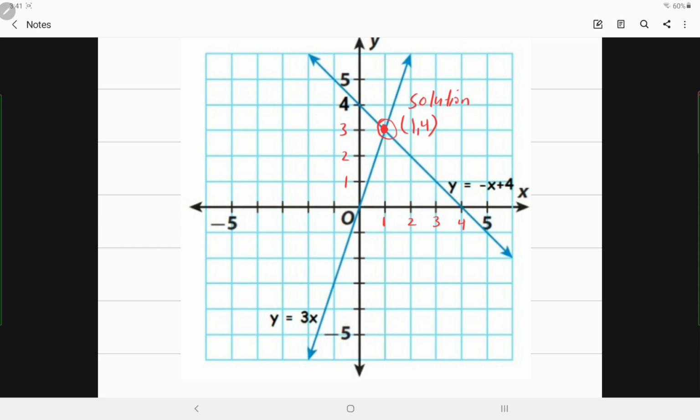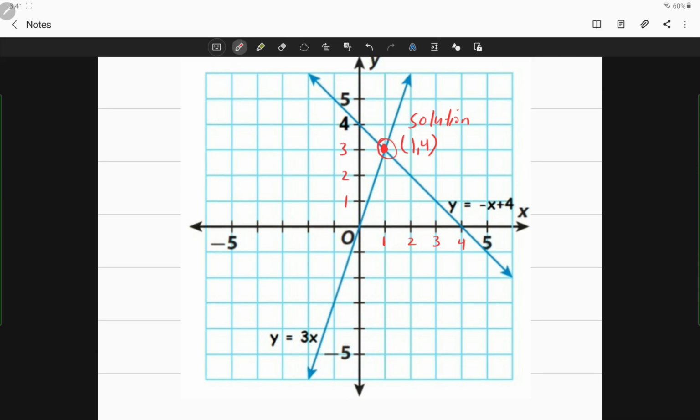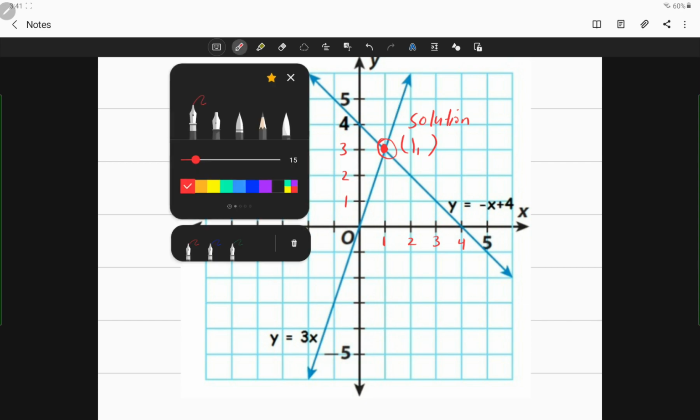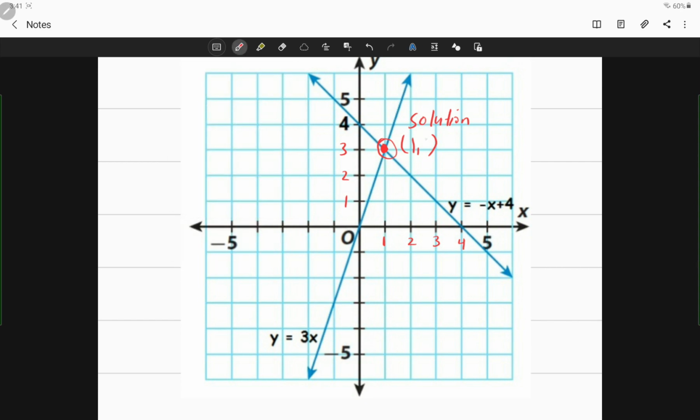And that would be positive 1, positive, well, I wrote 1, 4. It should actually be 1, 3. That's my mistake. So positive 1 and positive 3. So actually, let's go in now. See, teachers make mistakes as well. It's okay. Let's delete that. And that should actually be positive 1, positive 3. See, that's why it pays to double check your work.